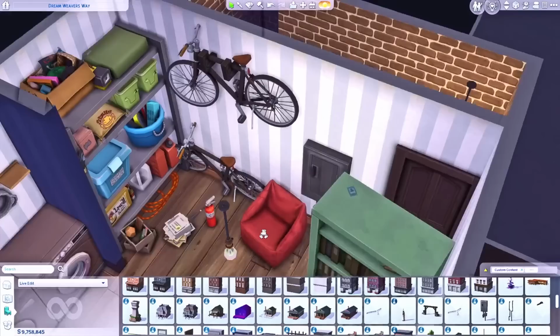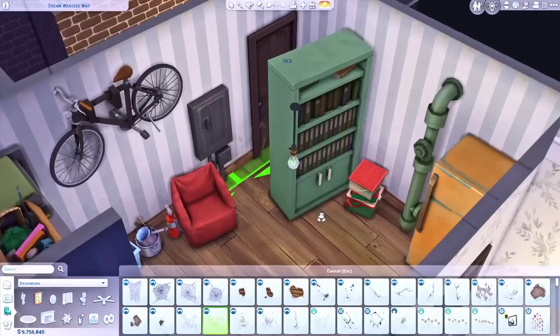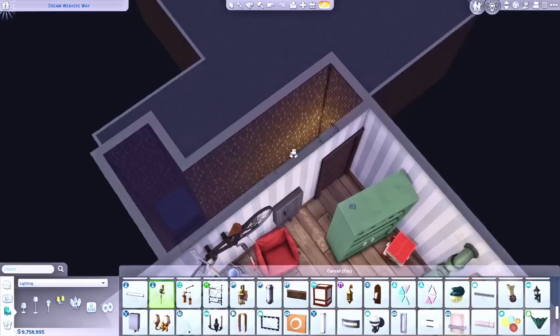I then found this bookcase. This I'm so happy about. It is from the Get to Work expansion pack, but it's the exact height of the door, so it can be pushed in front of it so then no one suspects anything. Basically, if you put that bookcase right up alongside the door, you won't be able to see the door behind it. It was a perfect bookcase.